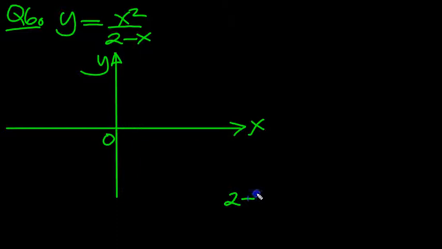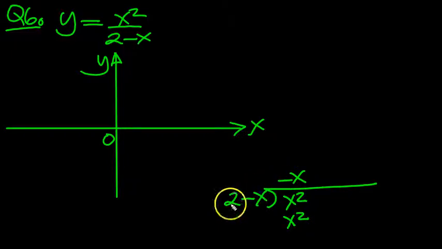So how many times does 2 minus x go into x squared then? Look at the dominant term here, it's minus x. How many times does that go into x squared? It goes in minus x number of times. Multiply through then. Minus times minus will give us the x squared. And then minus x times 2 is minus 2x. Take them away from one another. And that will disappear. And then nothing, take away minus 2x is plus 2x.